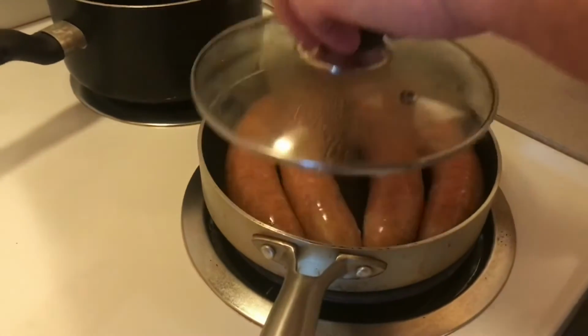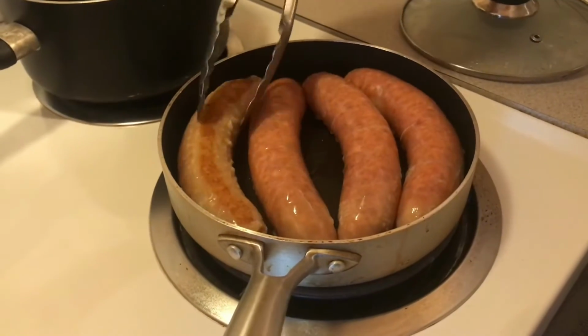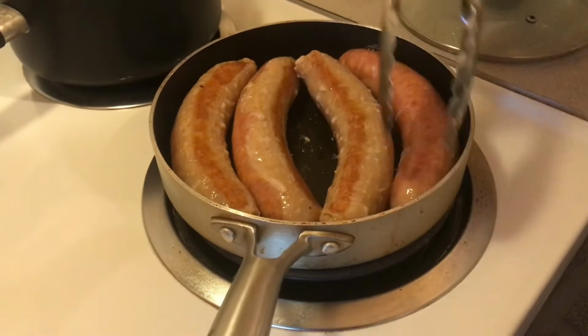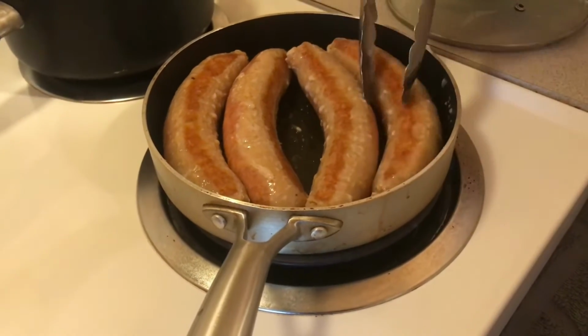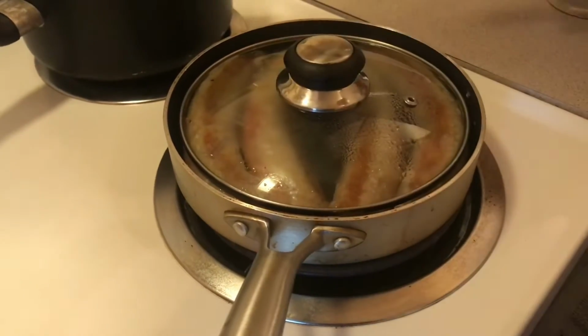First we'll do the sausages, then we'll do the vegetables, and we'll start assembling. Oh, we got to do the cheese too. Grate the cheese. Alright, be back in a minute. Easier for this. So we have our sausages cooking. I'm going to turn them over. Nice. I'm not cooking them on high or anything. I'm just letting them cook slowly. I don't want them to dry out. Okay, so we'll let those keep going.